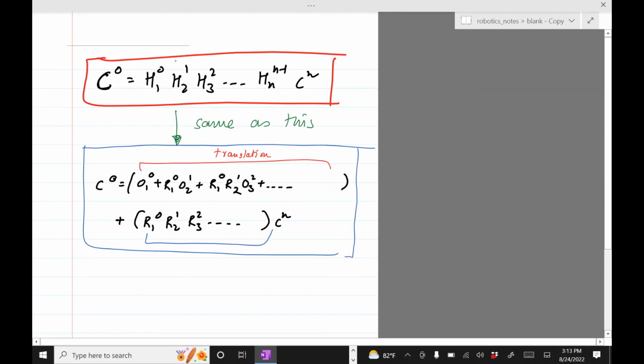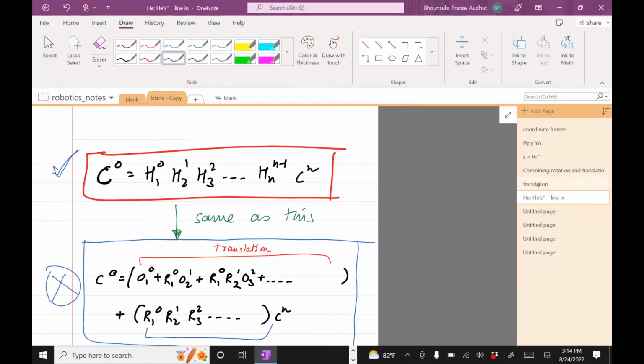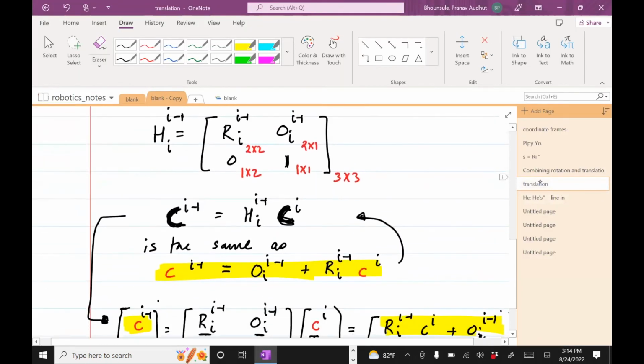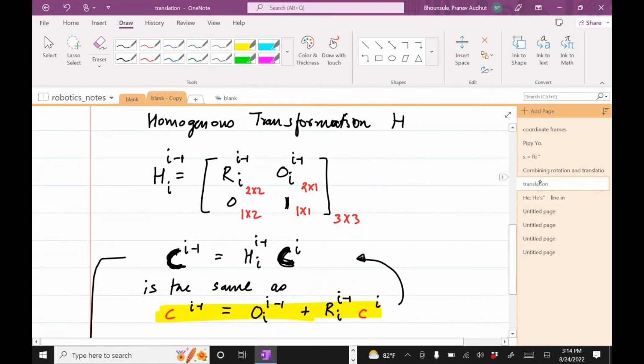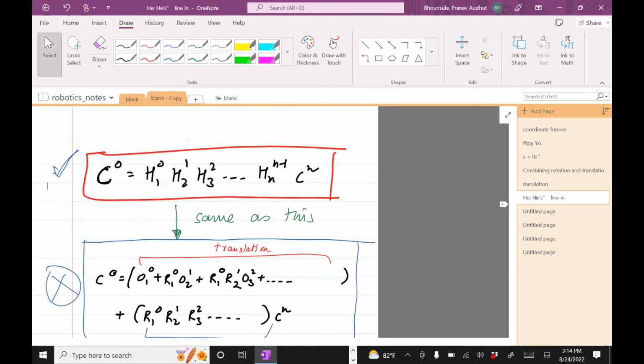So we'll never really write this expression. We will not write it. We'll only write this one because it's so easy to manage. It just has these H's, and you should remember what H is. H is basically that matrix. So what I do normally is I write a function for this H, and I just keep calling it whenever I need it. I just put them together, and I'll show you code where you can very easily get that.